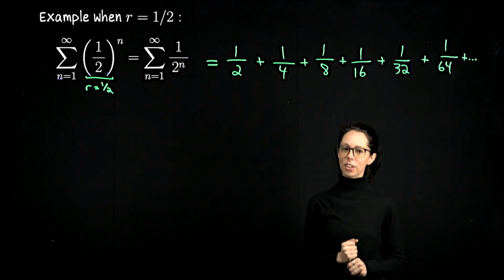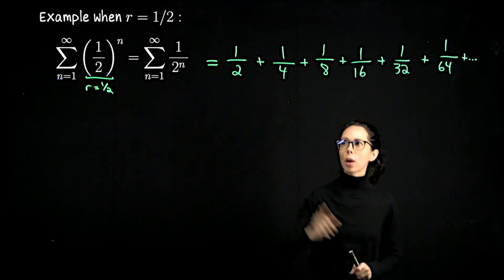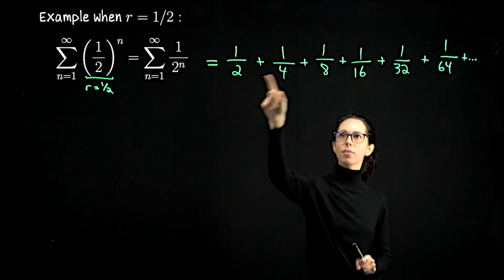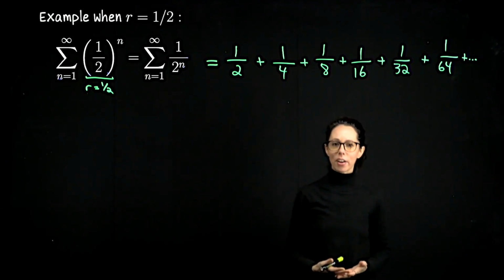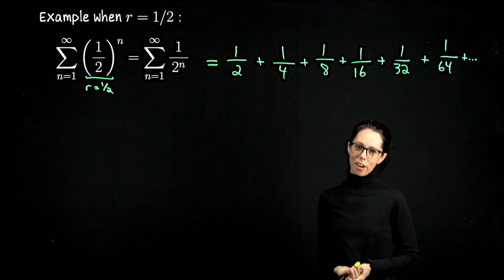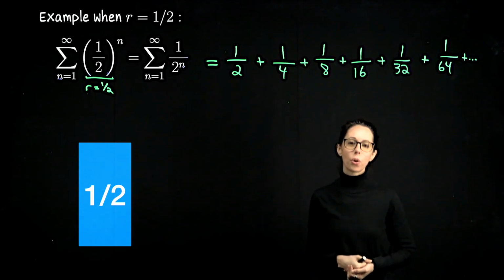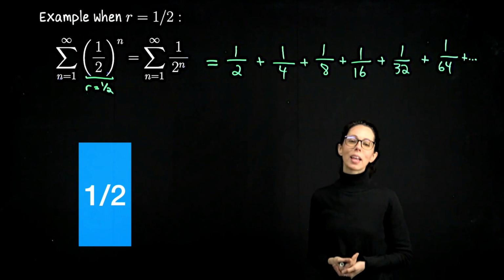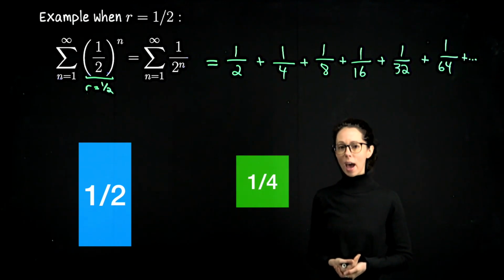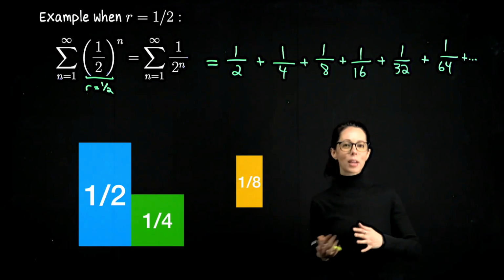It turns out this series does converge, and we can reason geometrically what it would converge to. So I'm going to take each of these terms, a half, a quarter, an eighth, etc., and present each of these quantities as an area. For our first area, consider a rectangle whose width is a half and whose height is 1. The total area of this rectangle is a half. Now let's attach to that a square whose sides are both 1/2, so that the area of this square is a quarter. Next, let's go back to a rectangle.